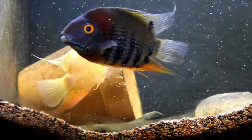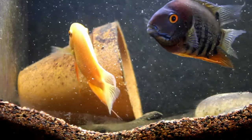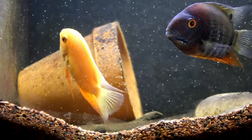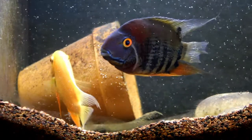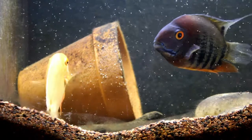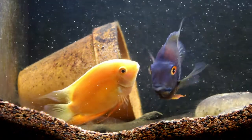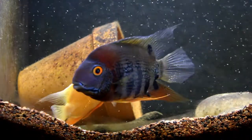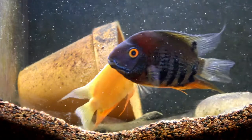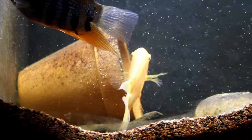So I'm considering getting one of those wonderful angelfish breeding cones, or a flat piece of plastic or glass, what have you, so that they can breed on that. Because generally speaking, you get these fungus over eggs from crevices in the pot. The pot does this terrible thing for it.